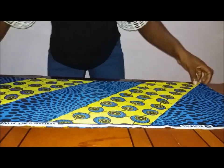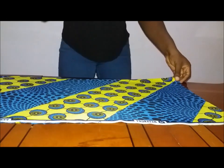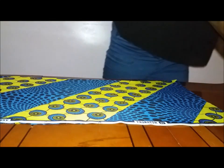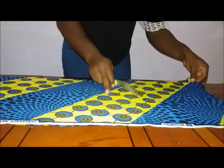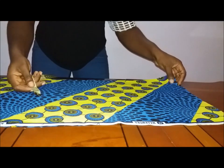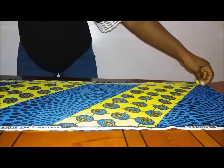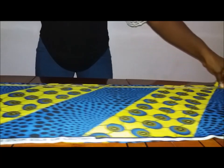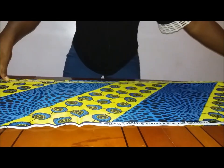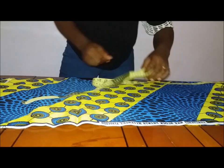Now I am using the wrong side of the fabric, so I will not maybe stain it with marks from my chalk or whatever. So the first measurement I am going to take is the full length measurement. The full length measurement for my kimono is going to be 40 inches because I want it to be long. So I am just going to measure from the beginning of the fabric all the way down to 40 inches. I'm just going to mark the 40 inch point with my tailor's chalk.